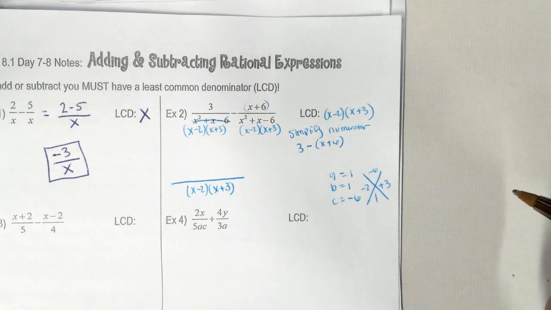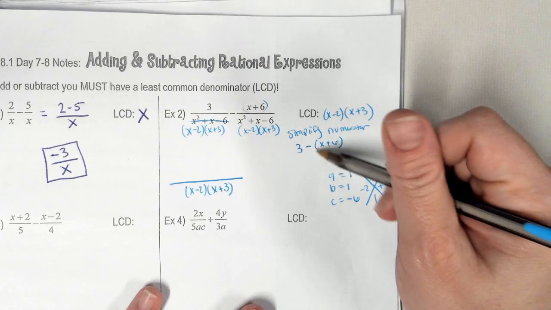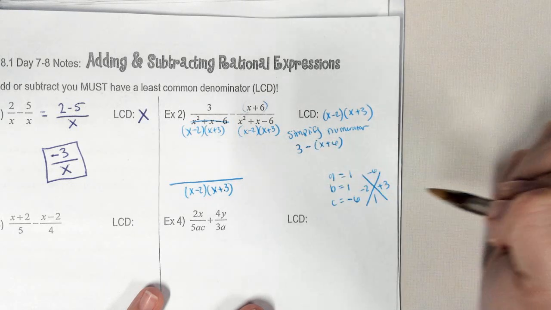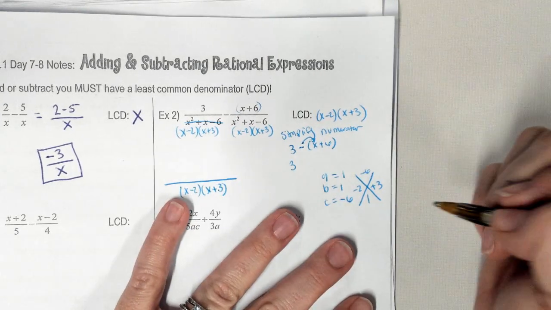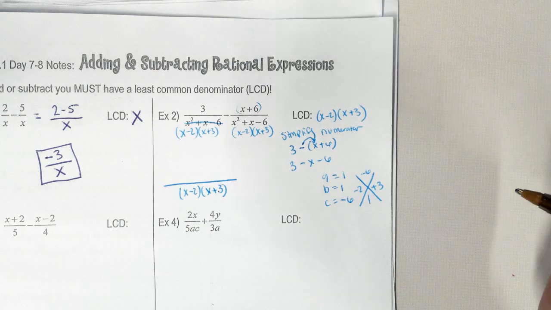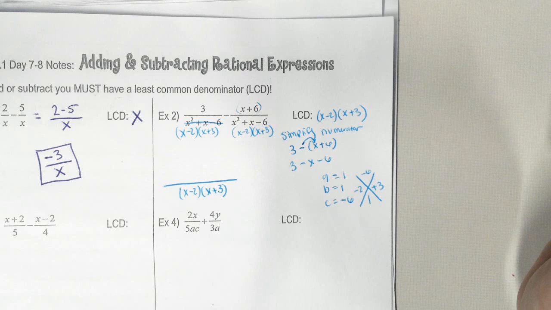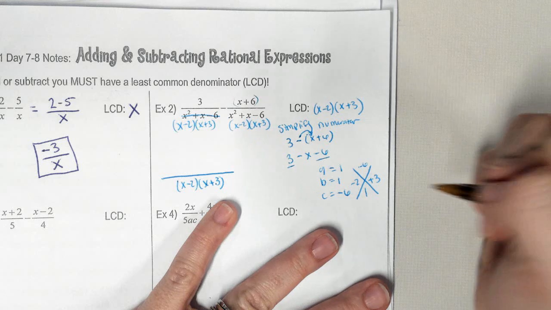How do I simplify that? I have to get rid of whatever's touching my parentheses, so I can get rid of the parentheses. Nothing inside my parentheses matches or combines, but I have to get rid of what's touching my parentheses. What's touching my parentheses? A negative, so I have to distribute that negative. Not the 3. The 3 is not touching my parentheses. So 3, that gives me minus x, and then a negative and a positive makes a negative also. Now do I have like terms? Yes, what are they? 3 and negative 6. What's 3 minus 6?